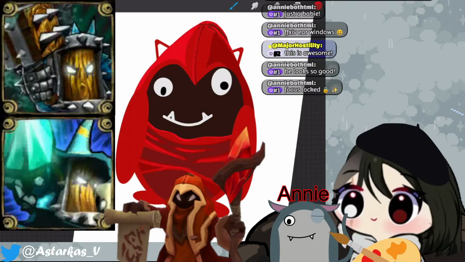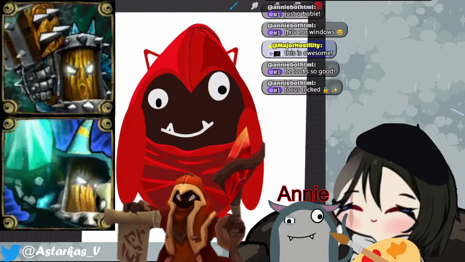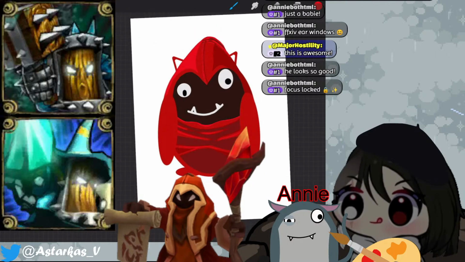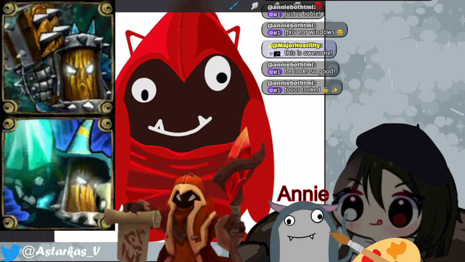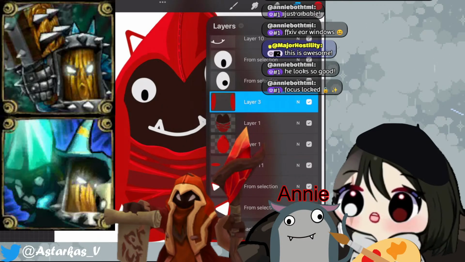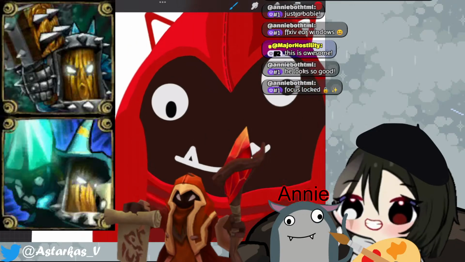Okay, do I change how the arms work? No, I'm just gonna slap stuff on. Okay, but let's alpha lock these.